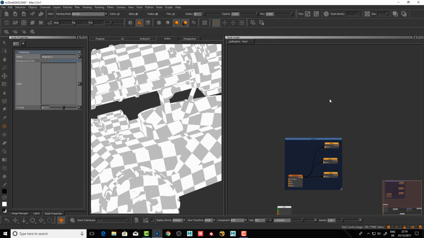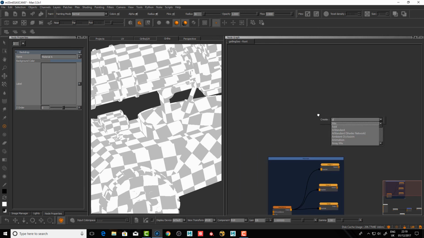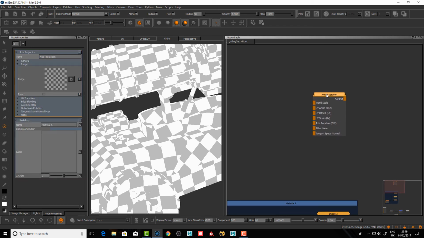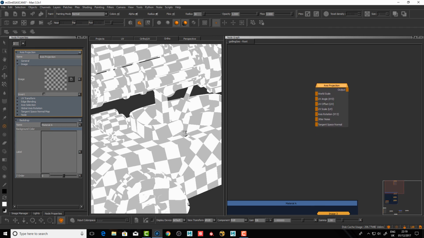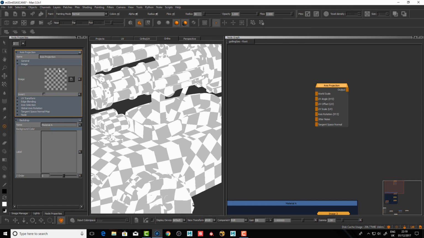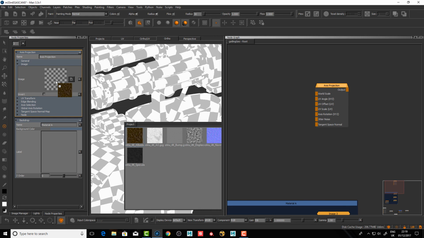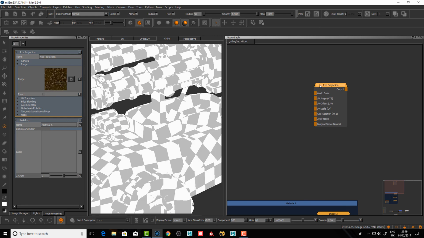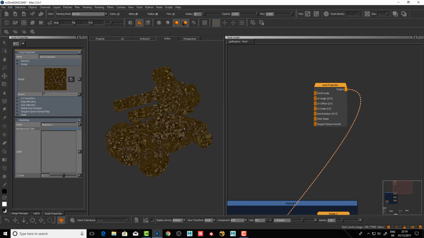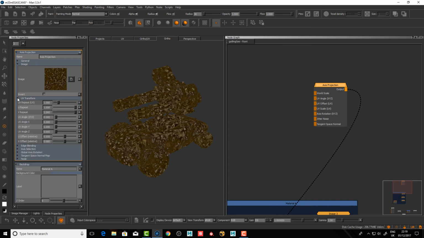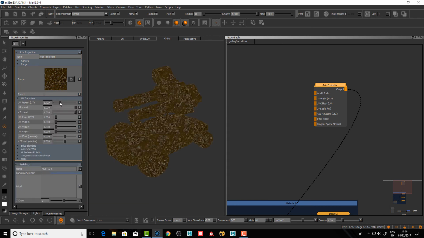The extension pack way of having a tri-planar is the axis projection, and let's take a look at that. We see there's a lot more going on here. The axis projection is a simplified tri-planar projection, with just one image, and 9 times out of 10, or 99 times out of 100, I always use the same texture for all of the inputs on a tri-planar anyway. So this is a great way of applying stuff. We have the different repeats and stuff here in the node.